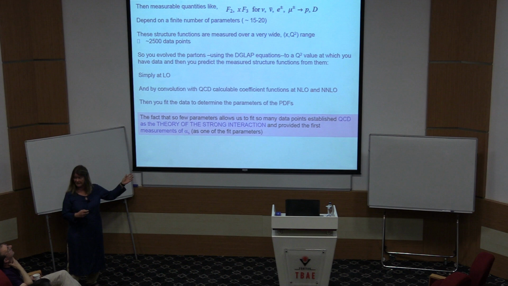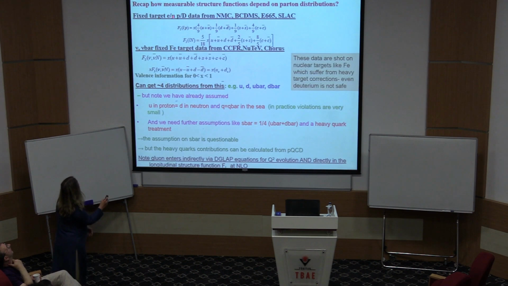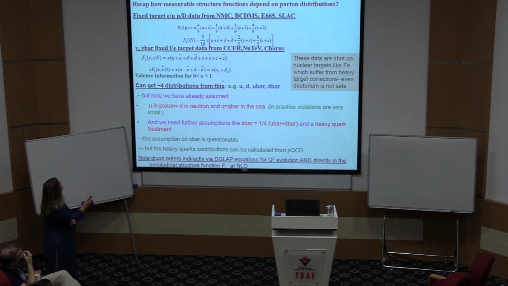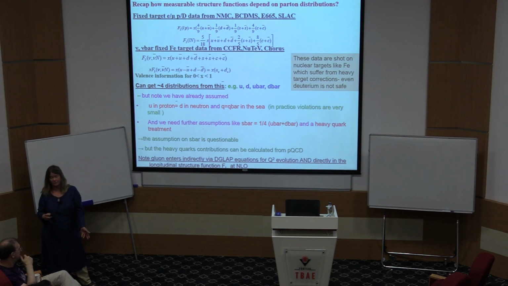Okay, now let's look, as a recap from yesterday, at where the information is coming from. The measurable structure functions on lepton-proton are this weighted sum over quarks. If it's lepton on an isoscalar target, it's this sum. For the neutrinos, the F2 is a simpler sum over all the types of quarks and antiquarks, and the xF3 structure function is the difference thereof. So just from that alone, and this is where we began in the old days with this kind of information, you essentially have four equations, from which you can determine, as we all know, four unknowns in principle. So what will those unknowns be? Let's choose u, d, u bar, and d bar and determine those. This is sort of how the game began.